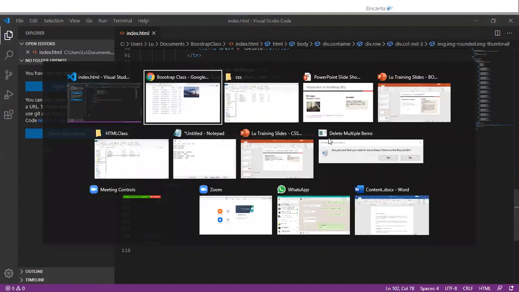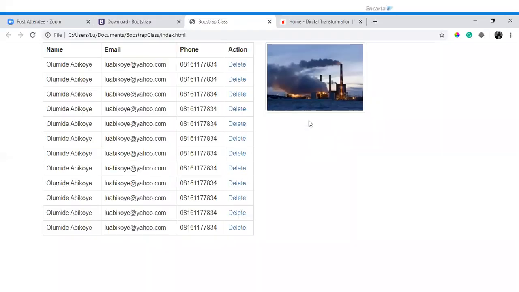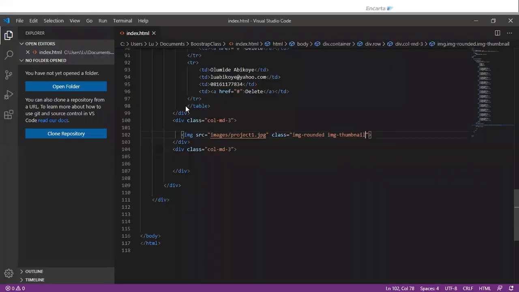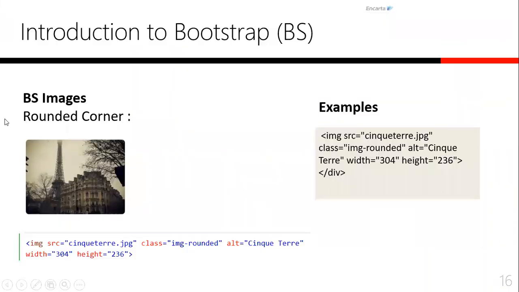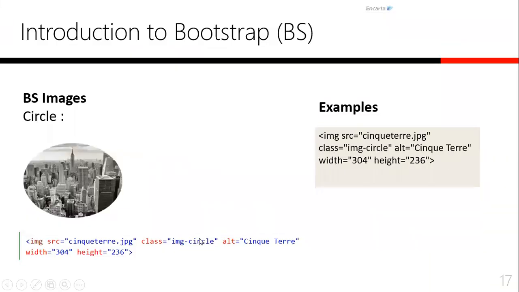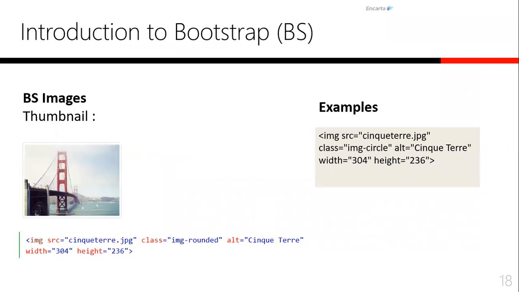It looks like a thumbnail: you just put the image in a small box, and the image looks nicer, like a frame. So these are the classes that we are playing with: rounded, circle, and thumbnail. These classes are what you just need to know when you're using the CSS.